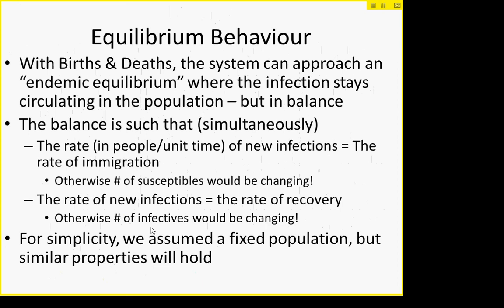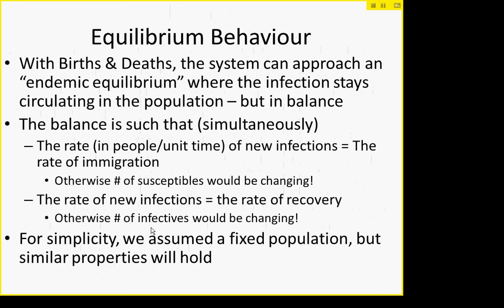But here, we have a very different situation than with the closed population. Here we approach an endemic equilibrium, where the infection stays circulating, but it's in a sort of balance. There's no sudden outbreaks because, well, why aren't there any sudden outbreaks? So suppose we're in an endemic equilibrium where there's a quite large amount, say we have an infection at modest levels within our population, and someone new comes into the population, why won't there be an outbreak? That infection has remained there for a long time. Why won't there be an outbreak?